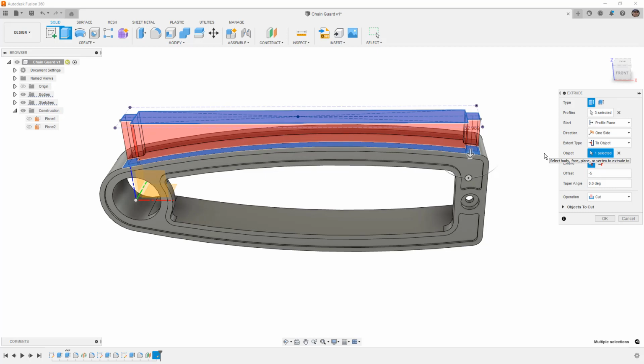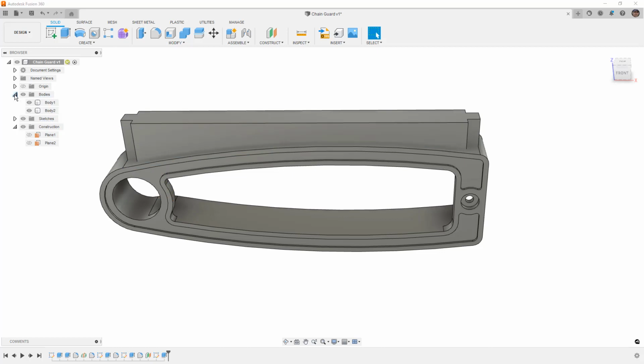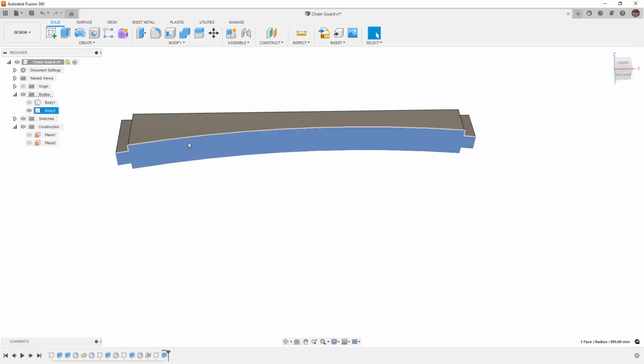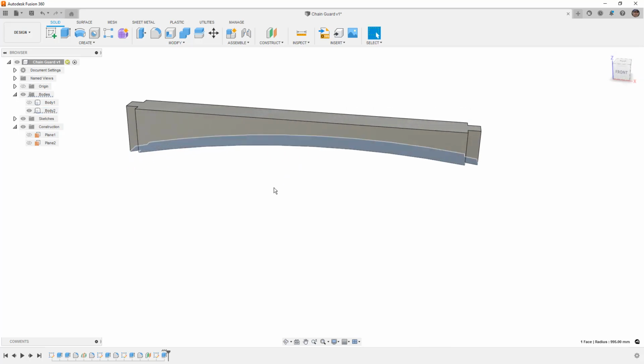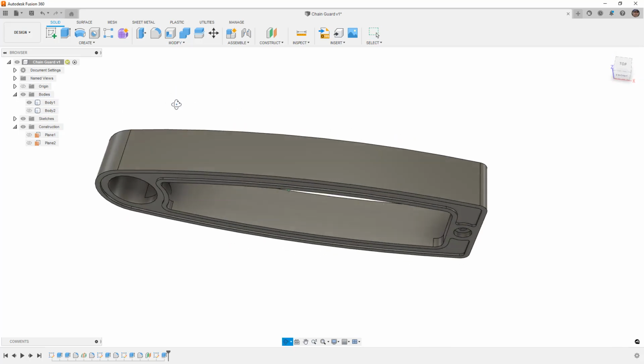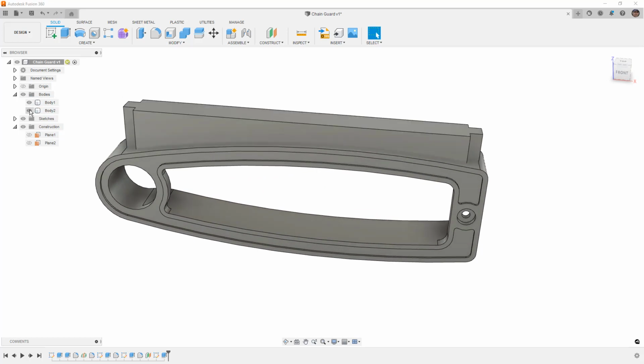Now, it is important to note that if we simply do a cut, we will not be able to easily get the body that we want in the center of that piece, right? The goal here is to have this sort of replaceable body or this extra piece. We don't just want to cut it and remove it. So instead of doing a cut, I'm going to do a new body. And when we do a new body, if we expand the bodies folder, we now have the bottom of this, which matches the shape we want, and it's at the correct distance that we want, and the original is left untouched. That's an important aspect of this first process because now that gives us the ability to create the overlapping section using tools like combine or boundary fill, and then we can continue to model from there.